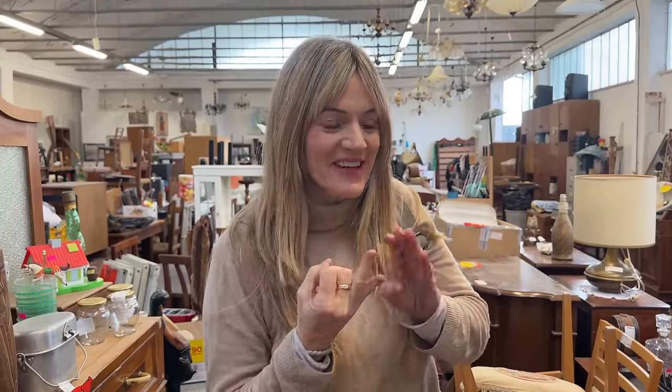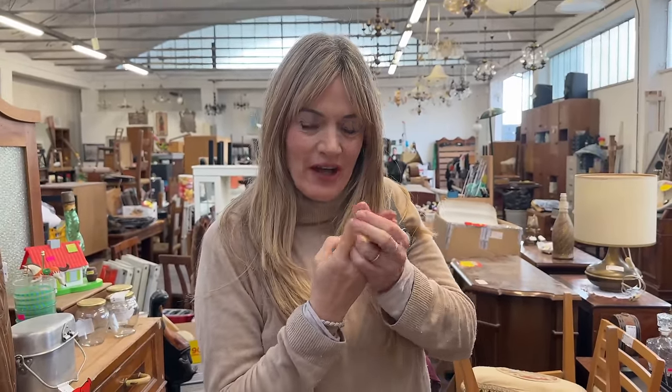Okay, so we've done really well. We've got a kitchen sink, we've got a table, we've got the double chair and the single chair that goes with it. We've got two bedside tables, and now we're going to ask the price of this big thing here. And they're going to bring it all this afternoon. So exciting! We asked about that piece of furniture. What is it? It's not a chest of drawers. It's not a cabinet, I suppose. A cabinet. We asked about the cabinet, but the owners who are selling it, not the shop, want 700 euros. So it's a little bit out of our budget.